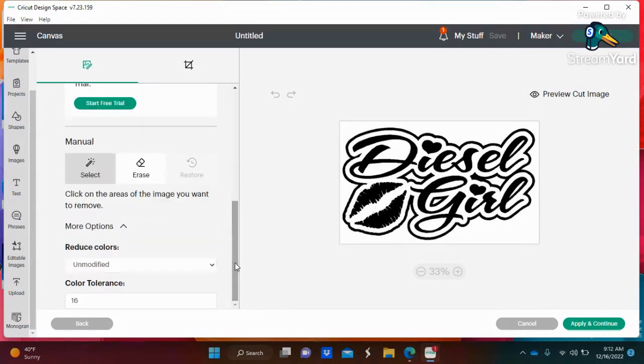is the tolerance of the color. Like if it didn't clean all of it, you can always bring this level up here to make the whatever you're trying to remove more. It's the best way I can describe it. So it's on 16. Usually it works however they have it in the settings, but sometimes you might have to play with those numbers to make it really clean it.